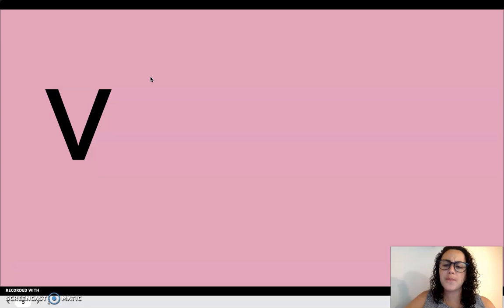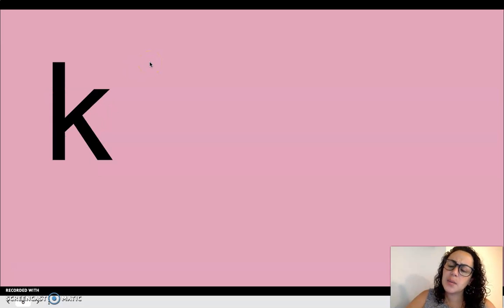Is this a W? No, this is a lowercase v. It looks super similar, except it only has 2 diagonal lines. It goes down, up. It's close. They might try to trick you, but they're not the same.